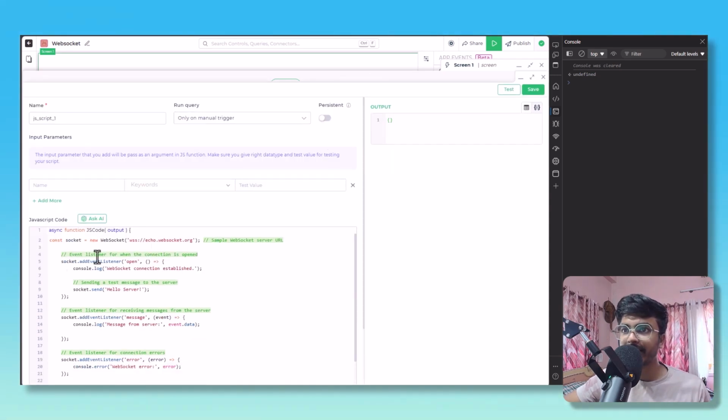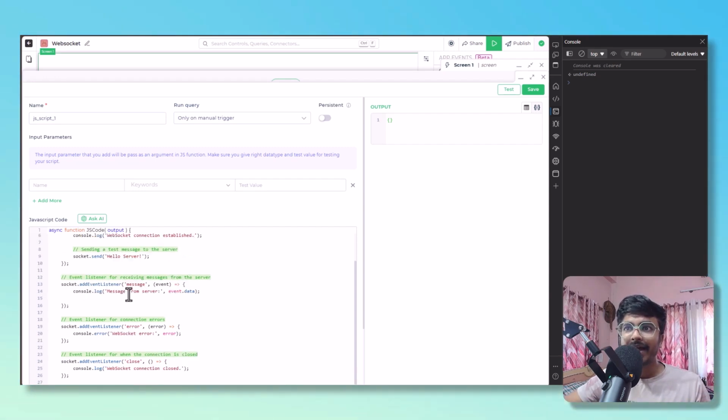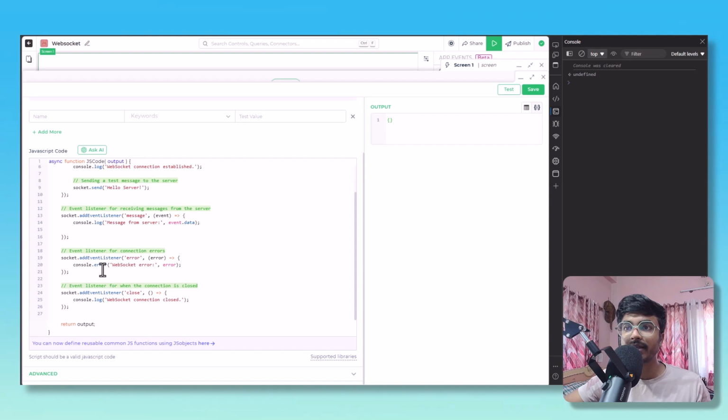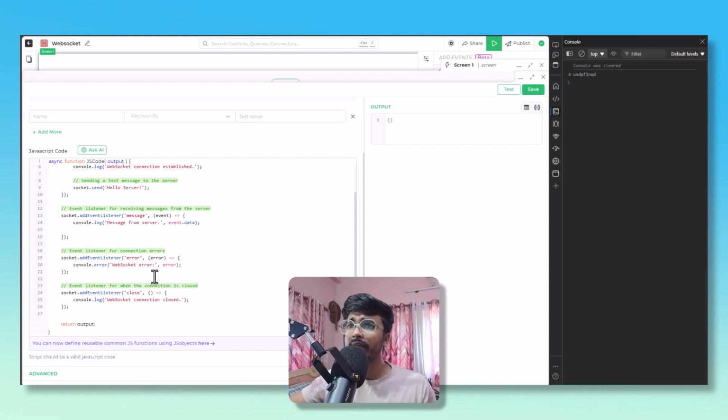As you can see, this event listener is just to open, and then we are also sending a test message to the server, socket.send hello server, in case the connection is successful. Next is socket.addEventListener for receiving messages from the server, then an event listener for connection errors, and an event listener for when the connection is closed.